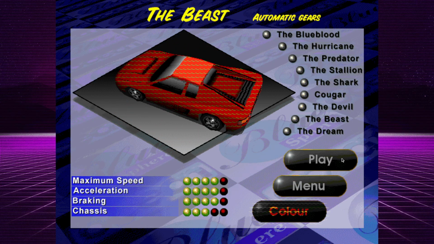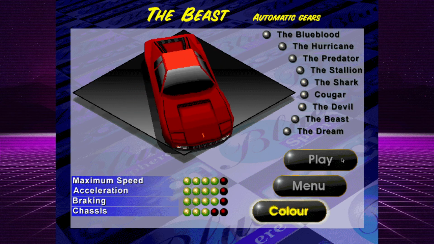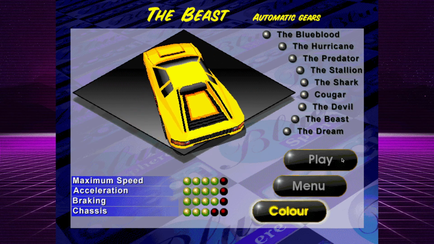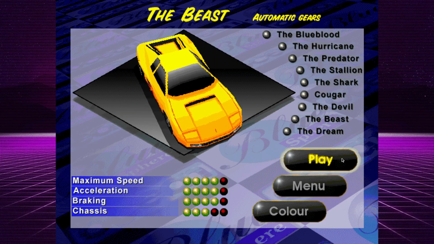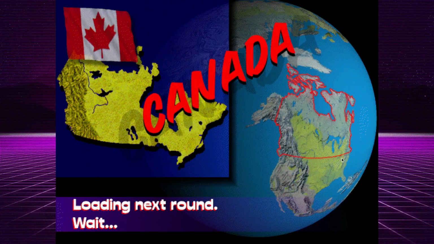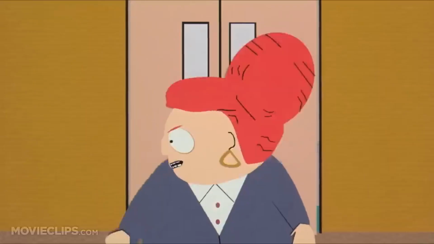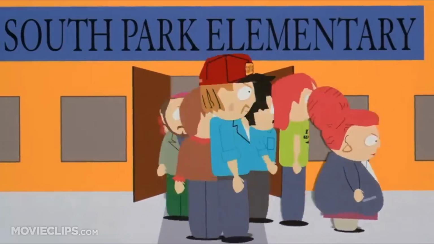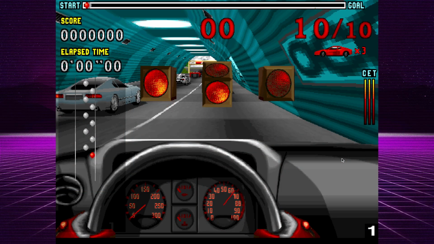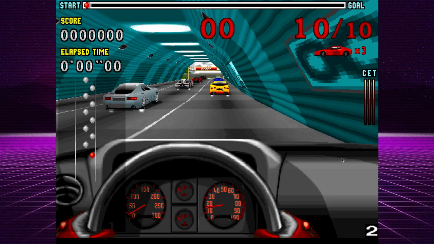So, let's see what colours we've got. Not a lot, only 4, but let's go for a nice yellow, you know, a very traditional colour for this particular car. So yeah, play. And we are off to... Oh, that music, that's hitting hard right off the bat.